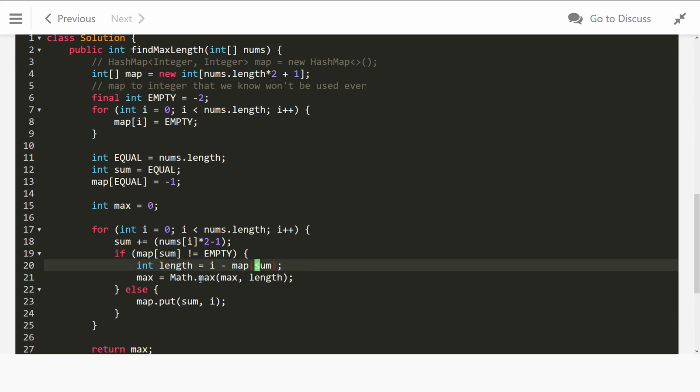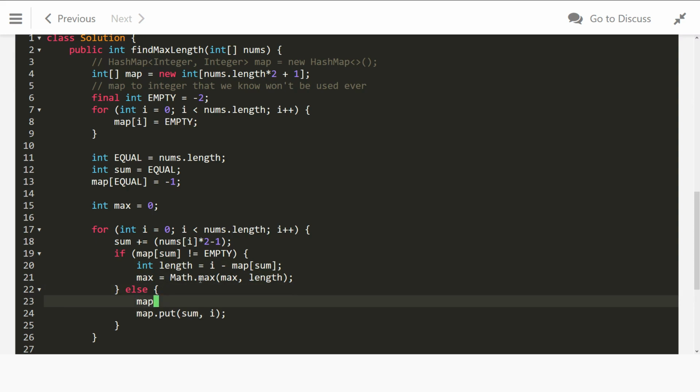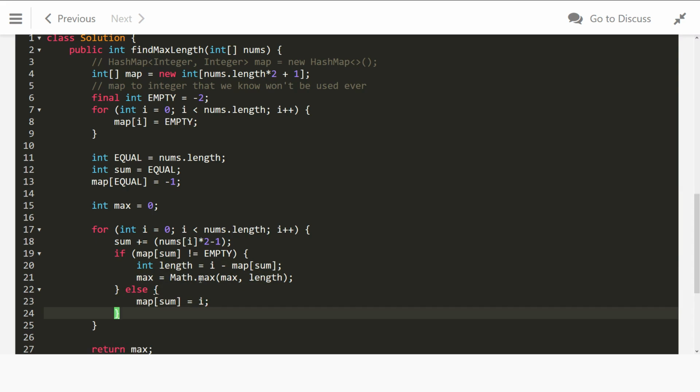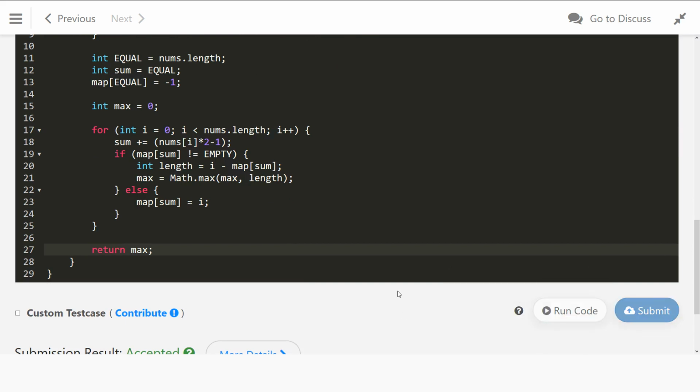So instead of get, it's now an index access. Otherwise, map at our sum is going to be equal to I. Okay. So I think that's it. That should also give us a correct solution.